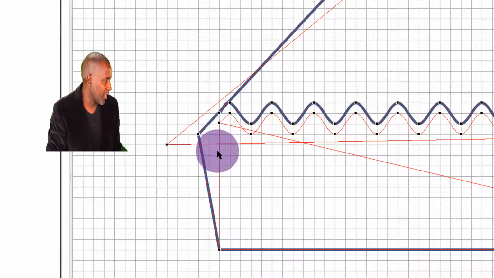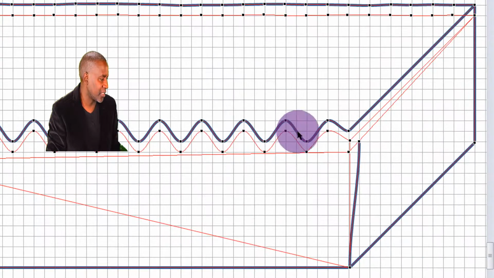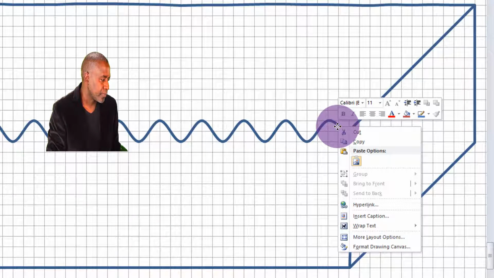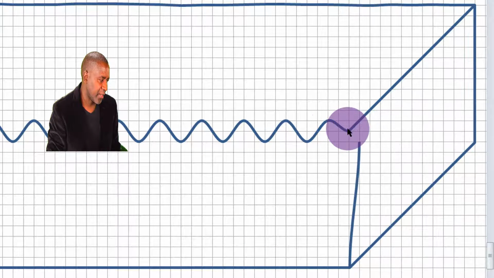And you can see over here, between this peak or wave crest and this equilibrium point, I only have one space. Here I've got two of them. Not to worry, just make the line straight to start with. My points have disappeared.